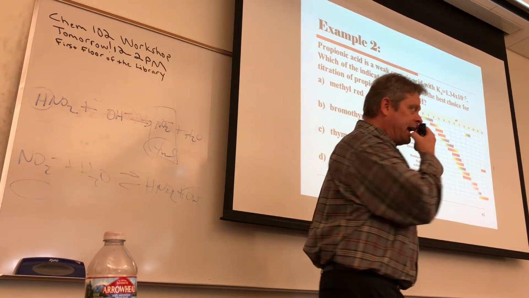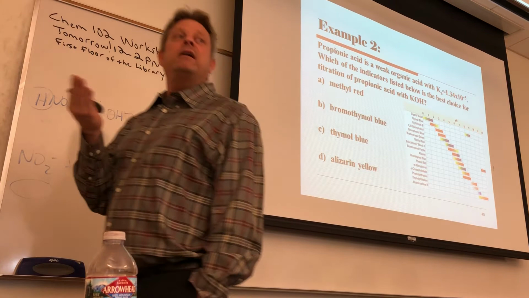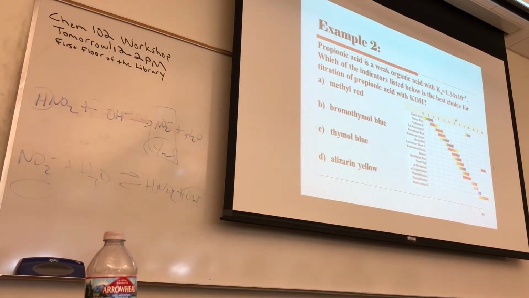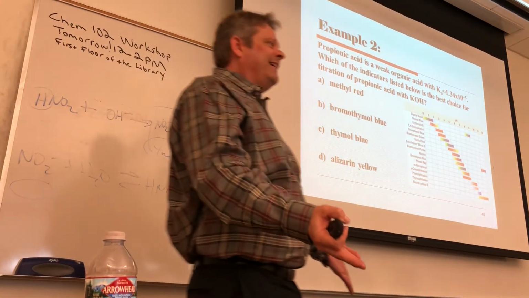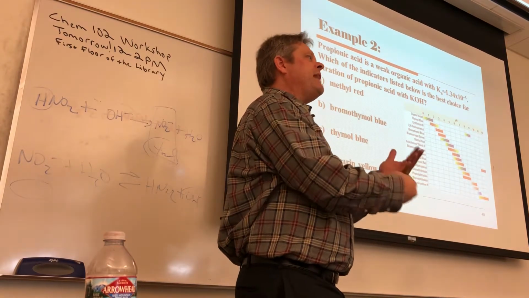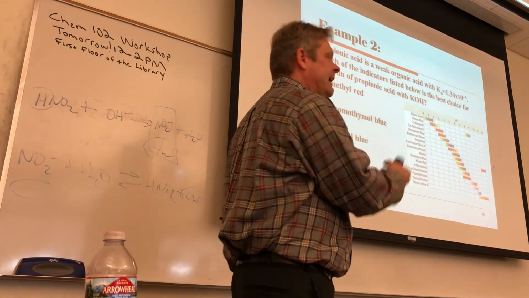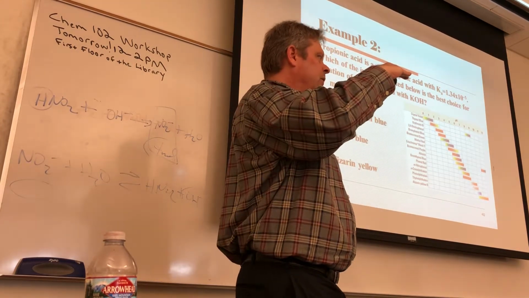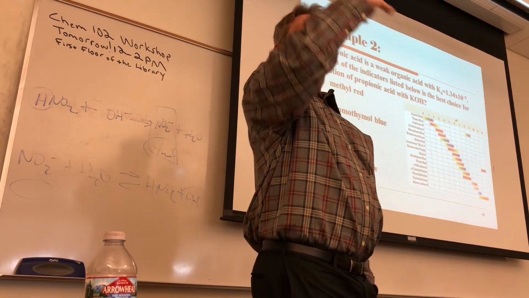What am I using the Ka there for? Am I getting the pKa and all that? No. Then I'd be looking for what color it would be if I had propionic acid by itself. But it's not, it's being titrated. So in that titration, the Ka can help me because it can tell me maybe how high or low the equivalence point is relative to a weaker or stronger acid.